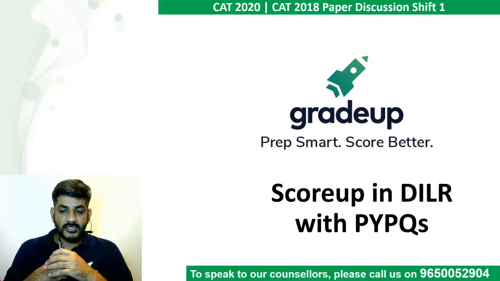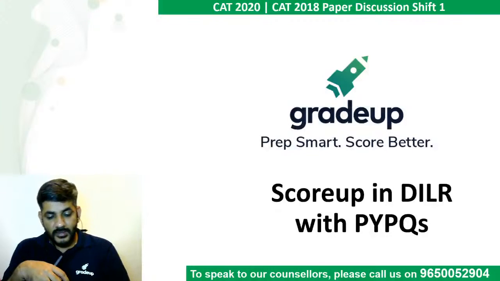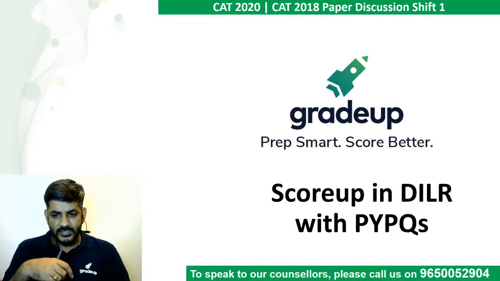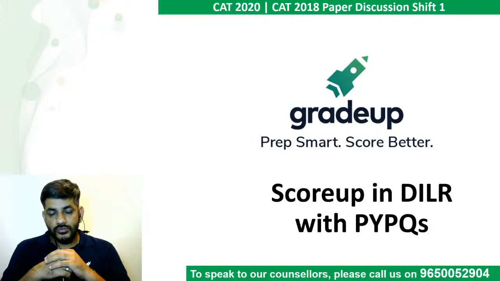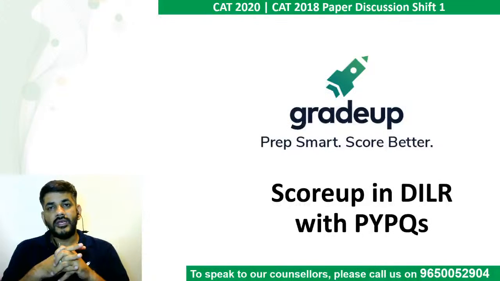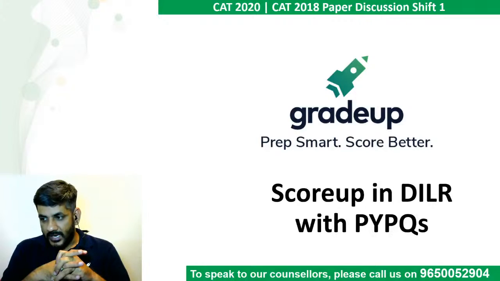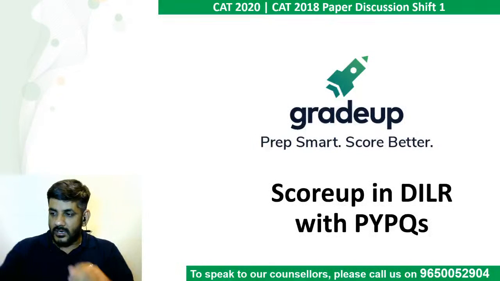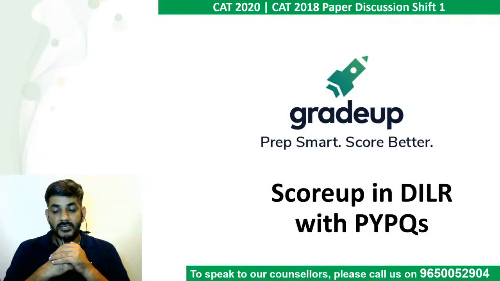Though it was discussed yesterday, or day before yesterday, by Jatin sir as well. So there are 8 sets in DILR. Obviously, all 8 cannot be done in each of the sessions, so we generally take 2 in a session. I think he had taken 2 of the sets, so I'll be discussing another 2 today. The set that I've chosen first is from set theory. Why set theory? Because this is one area I feel that many of you are not very comfortable with. So therefore, I'm trying to use set theory today, after discussing those 2 sets which were done yesterday.